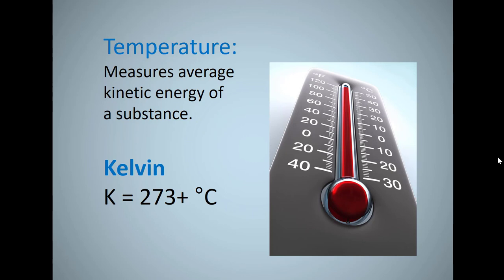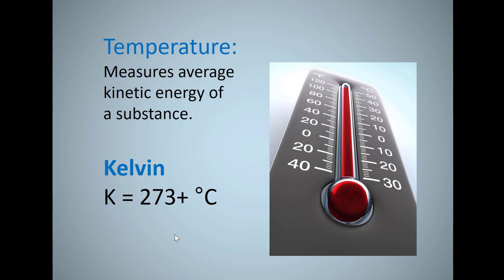In chemistry, we want to avoid having negative numbers, especially if we're using a formula, and so we use the Kelvin, and there's a little conversion right here, so memorize it now. You're going to use it throughout the year. And how you measure Kelvin is you just add the number 273 to the degrees Celsius. So in the chemistry lab we'll measure things in degrees Celsius and then just do this calculation to measure in Kelvin. And notice that you say degrees Celsius, but for Kelvin you just say Kelvin.